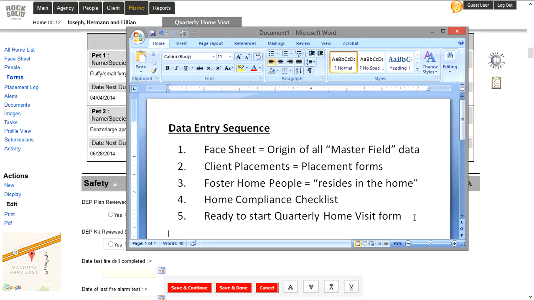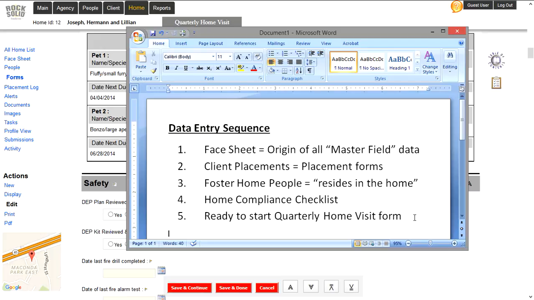Additionally, all of our forms create historical records, meaning when you save that form for the first time, either through the Save and Continue or Save and Done buttons, it captures the displayed data at that point in time.